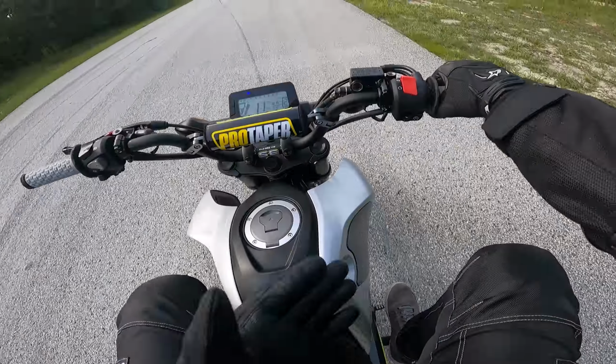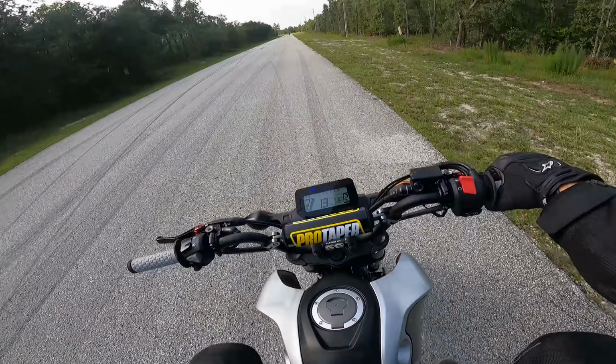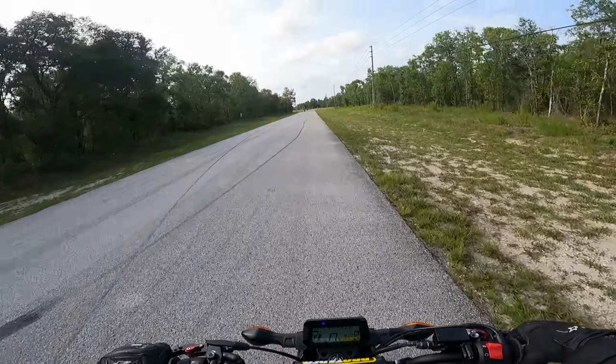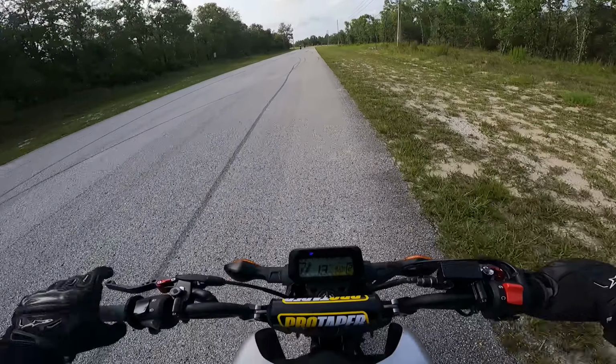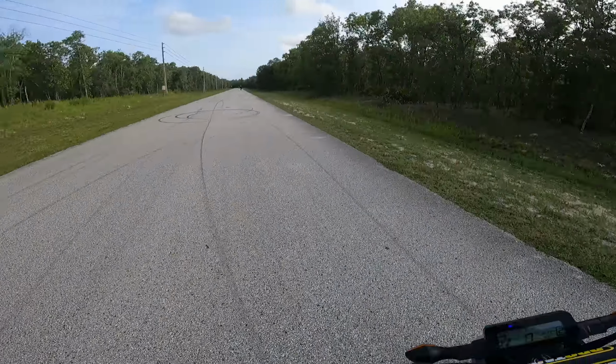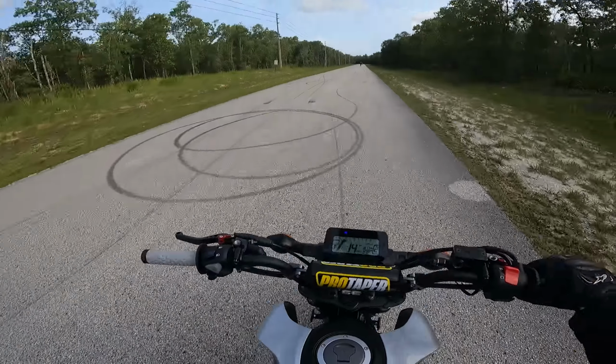Actually, if you follow the second step in first gear of slowing down, then you already know how to use your back brake. All right, now this is gonna pull it up in second, dump the clutch, feel what it's gonna feel like when it comes up. All right, now that you've felt what it's like to pull it up in second, we're gonna try to do an actual wheelie here, okay?